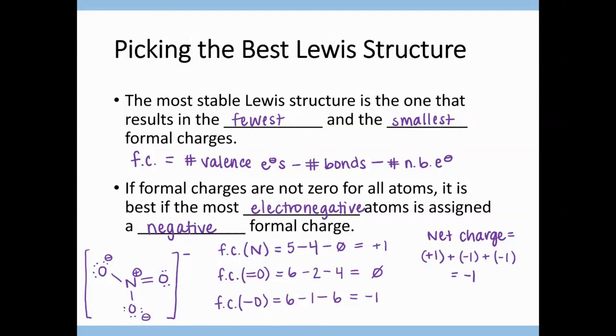Yeah. I'm sorry, I'm just confused about that third row. Where they subtracted everything. So this is the formal charge of the oxygens that are single bonded. So oxygen's in the sixth column, so it has 6 valence. Neutral oxygen has 6 valence electrons. In that structure with a single bond, it has 1 bond, so we have the 1 here. And then it has 6 non-bonding electrons, so that's this value. So we get -1.